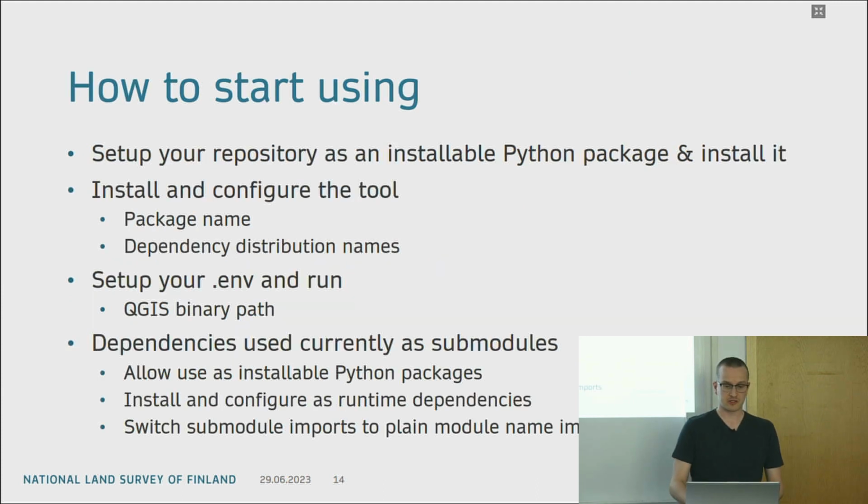So how do you start using this tool? You have to set up your repository as an installable Python package. It should work also if you have a root package in your repository and use the Python m command, which magically adds that working directory to the path, but it's often easier to have it as a Python package in the environment. And to install and configure this tool, you have to have the package name, as shown previously, and if you have any dependencies, declare those as well.